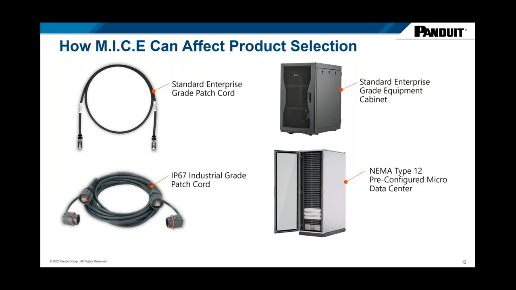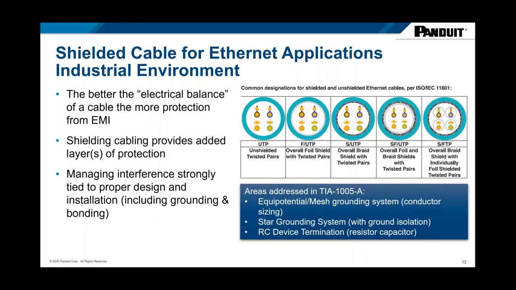All right, so one of our biggest factors in considering M.I.C.E, especially at that machine level and controls level, is dealing with EMI noise. This is an area that has a really big impact for design and product selection and just overall problems with troubleshooting that we have to deal with. So there's three areas I want to point you to in understanding this topic around EMI. From the Ethernet perspective, we're always going to want to look at the cable balance, how well designed that cable is in its symmetry, and we can evaluate that with testing.